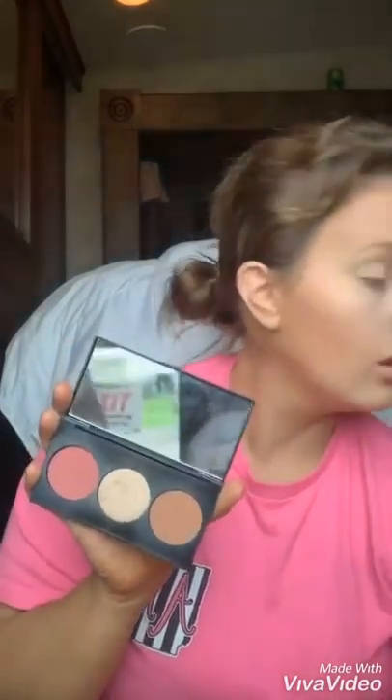Now I'm going to use the transparent powder — it is a clear powder, it's not going to add or take away any color, but it blurs everything together. You can tell from this eye to this eye it just kind of blurs everything. It actually has photo filter technology built into it, so it does blur all of your lines and makeup together, leaving everything looking really flawless without any heavy feeling.